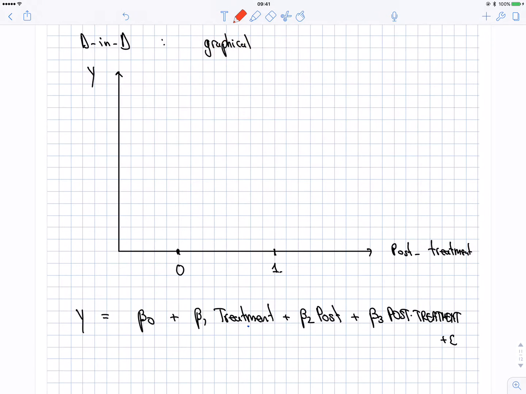So imagine that the non-treated group is in red. So this is in red, not treated. And I look at how this group evolves over time. Maybe it looks like this.